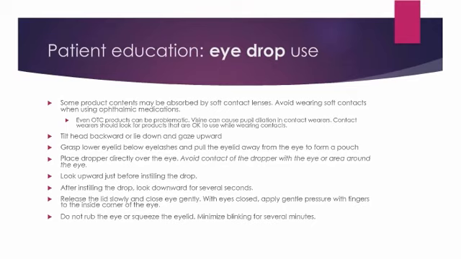The patient should then look upward and instill a drop of medication into the eye. Immediately after instilling that drop, the patient should look downward for several seconds. Slowly releasing the bottom lid and gently closing the eye will allow the eye to remain bathed in the medication. A rapid blink of the eye could cause that medication to roll off of the eye and onto the eyelashes. With the eye closed then, the patient should apply gentle pressure to the inside corner of the eye where the lacrimal ducts are. This will prevent absorption and allow the medication that was instilled in the eye to exert a maximal topical effect.